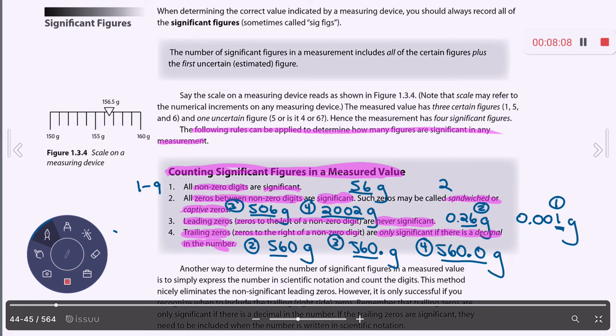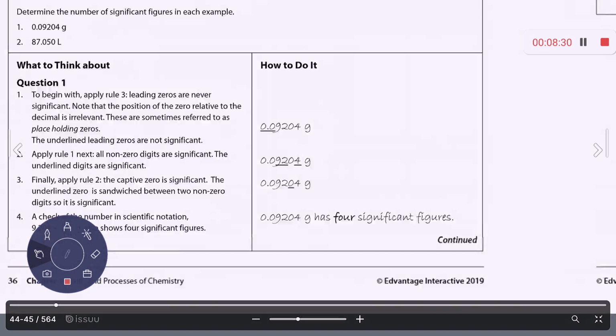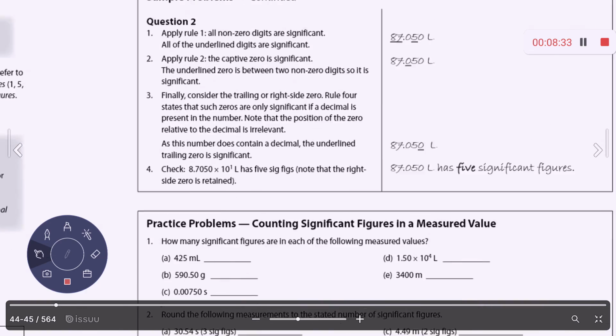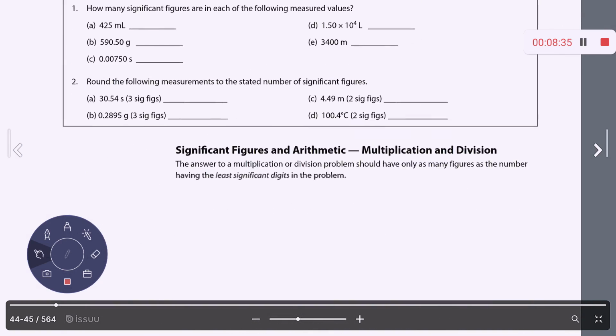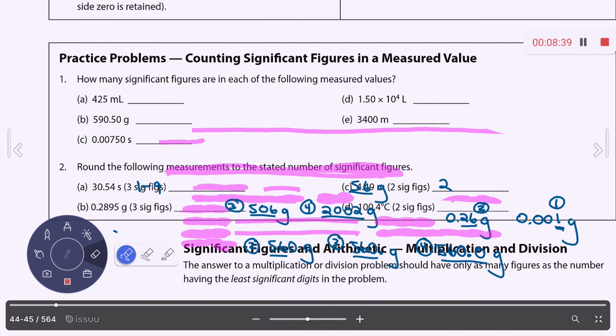But before we get to that, what I want to do is take a look at the practice problems that are in your book. All right, so there are practice problems in your book with the answers that you can do on your own. I would recommend doing that for extra practice, but here are the practice problems, okay? Let's just do this out loud really quick.